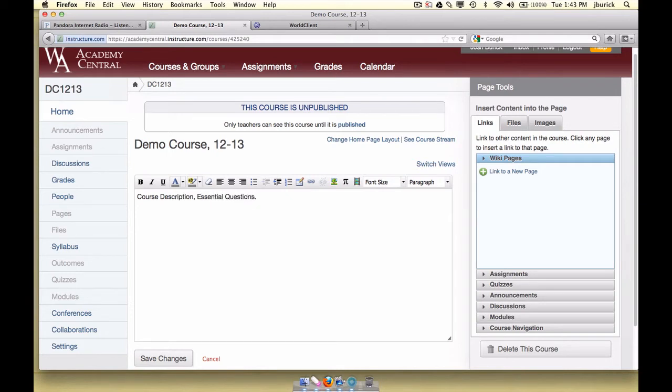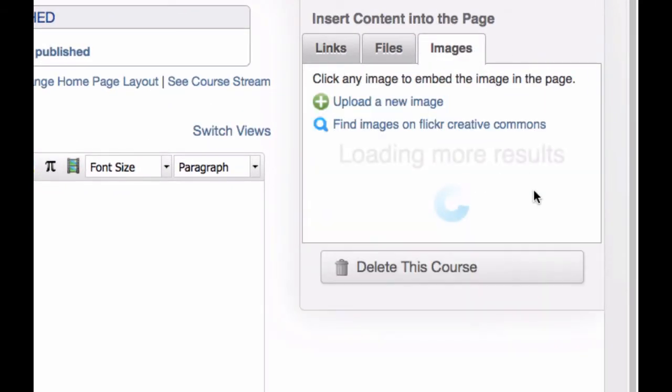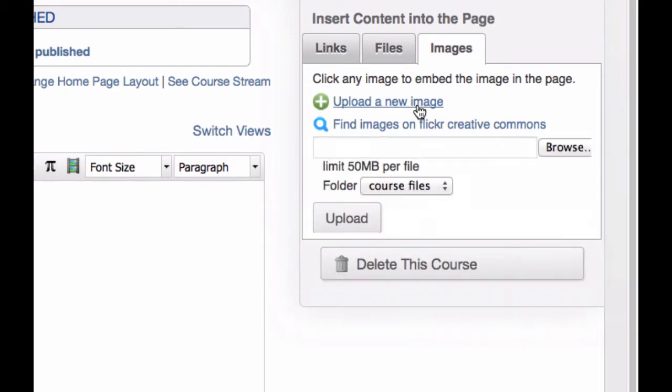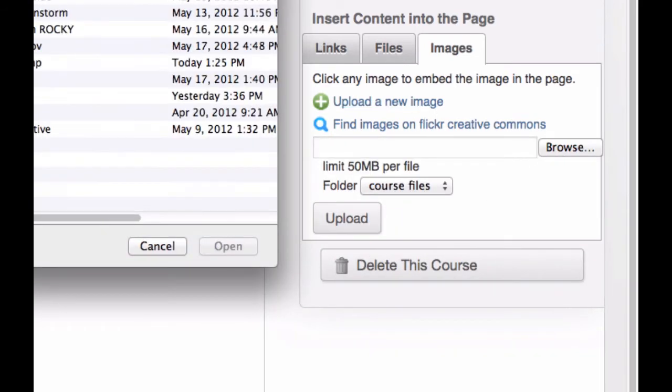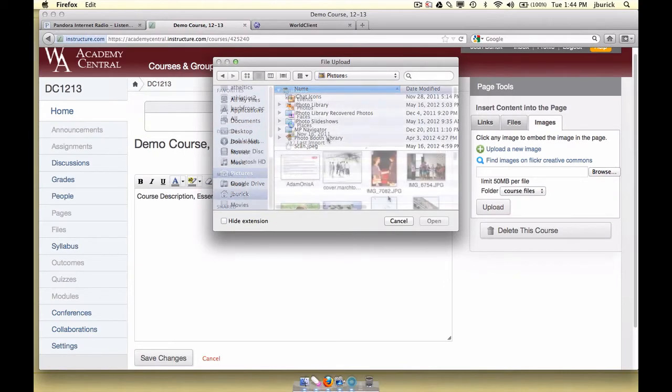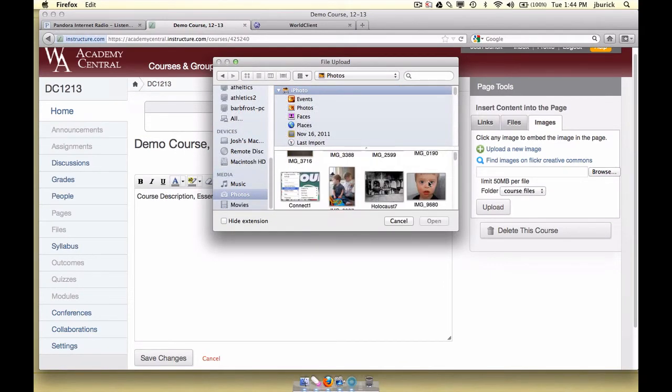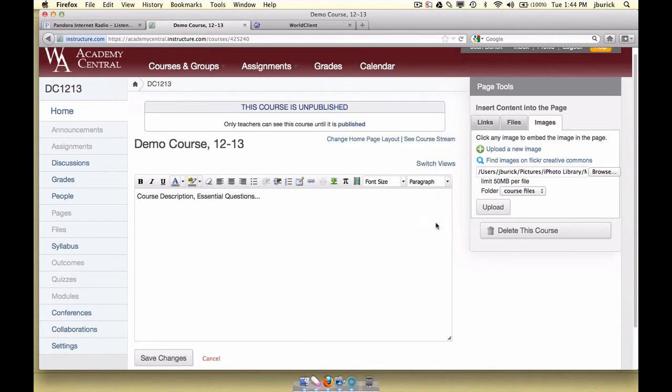Again, something that is not terribly in-depth, but at the same time it's informative. So think in terms of your course descriptions. Then, in order to add a picture, what we can do is we come over here to the Images tab, and we can click Upload a New Image. And you can browse your computer, or we can go ahead and upload any sort of picture that we would like. So let's upload Cyrus.